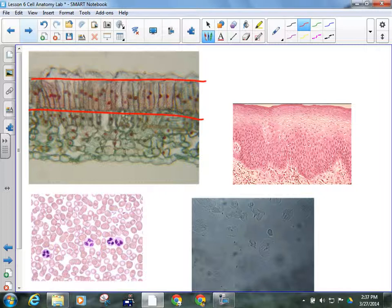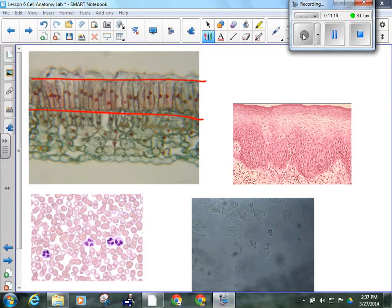Again, you look at your cell diagram and you figure out what you think you're looking at. There's not really a right or wrong here. When I look at your diagram, I'll see what you've done and what you've labeled. So do your best with the labeling. The obvious structures I'm going to be picky about. The ones that you maybe had to extrapolate a little bit, I'll be a little bit more forgiving. Unless you say that the little tiny faded circle was the nucleus, and then of course, if you're saying that right there is the nucleus, that's wrong.